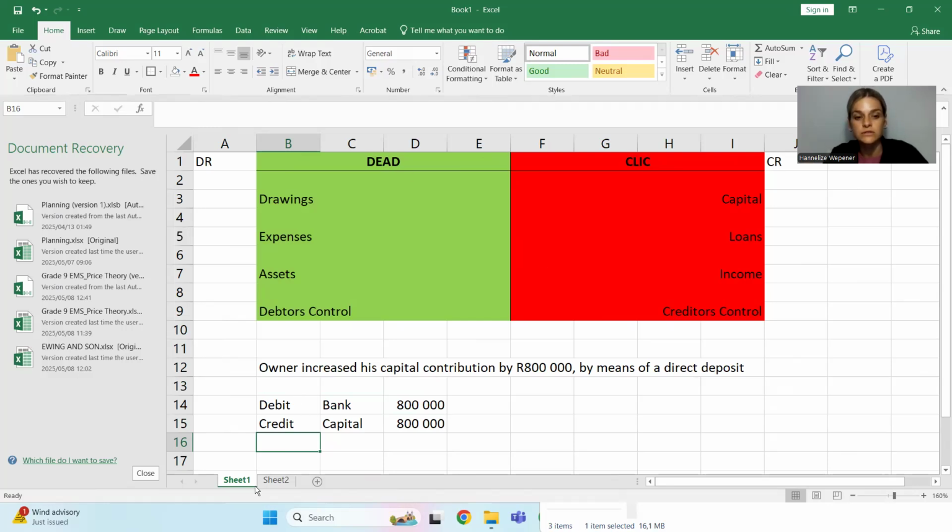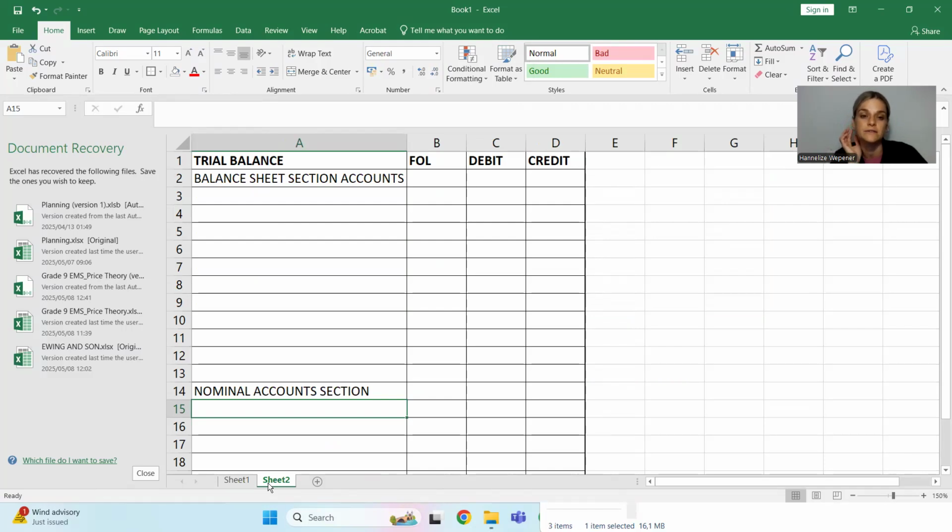And we are also going to use this when we are doing the trial balance. So trial balance is just a summary of all the transactions, all the accounts within a business. So you are going to go through your accounting cycle where you're going to start with a source document. You're going to take that source document, then you are going to record that in a subsidiary journal, such as the cash receipts journal. Then once you are done with all of your subsidiary journals, you will then summarize all of those transactions in a general ledger.